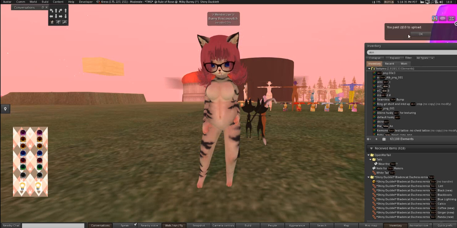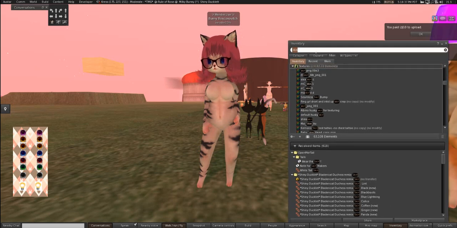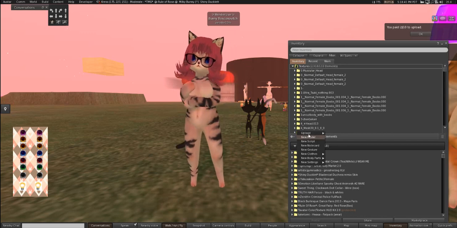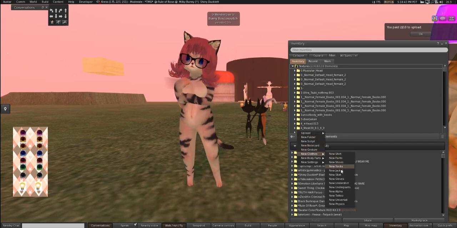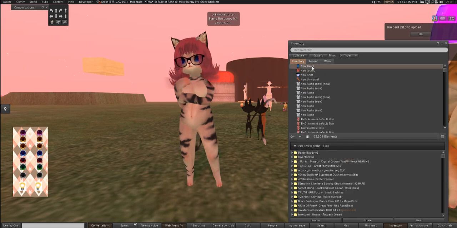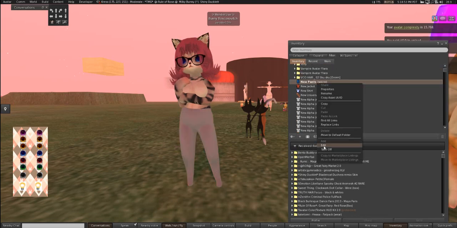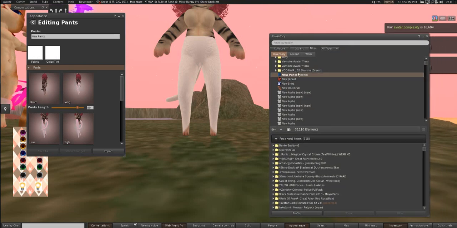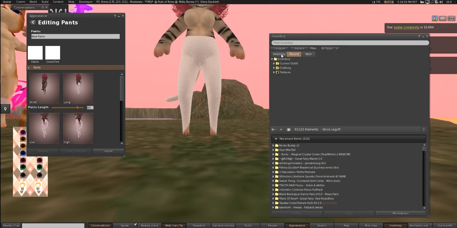Alright, so once we're here, we're going to start creating our clothes just like we used to do in the old country. So first we're going to go to the plus sign, then you want to create new clothes. I'm going to start with the pants because that's easier. I'm going to do new pants. So I'm just going to wear the pants, add it to my avatar, and then we're going to click edit. And on the fabric part, we're just going to create a new pair of pants.